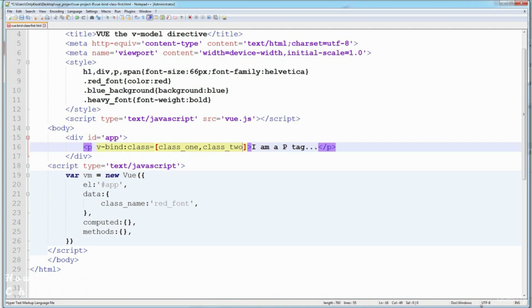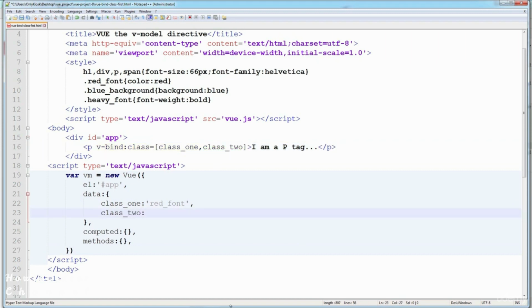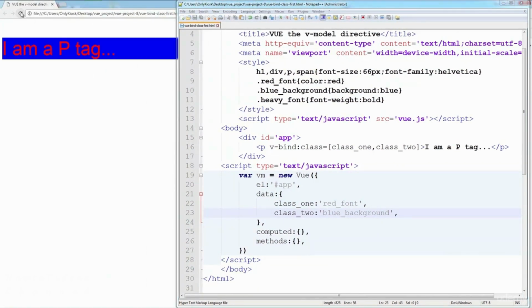Then we go back to the data property. We set class 1's value to red font and class 2's value to blue background. Run the program. We can see the two classes have now been added.